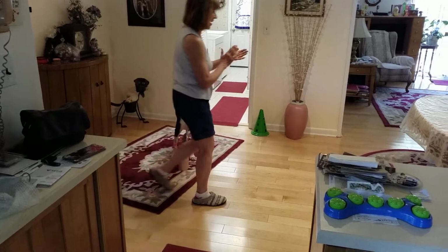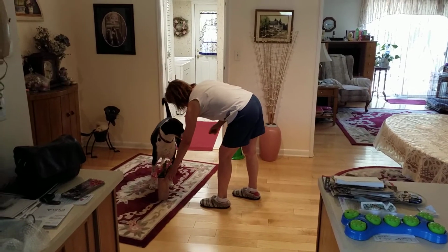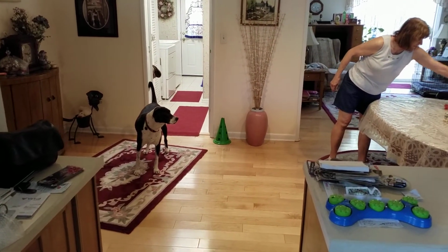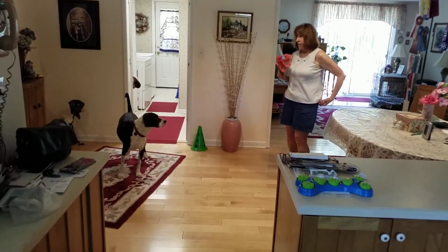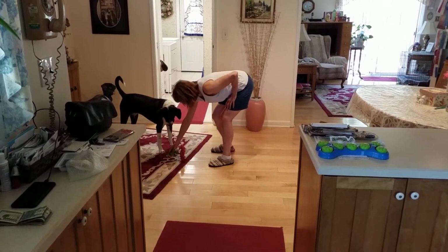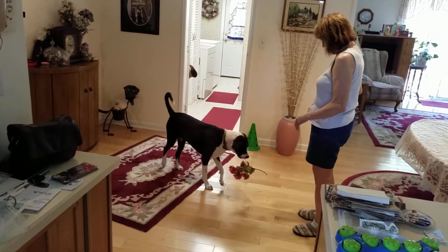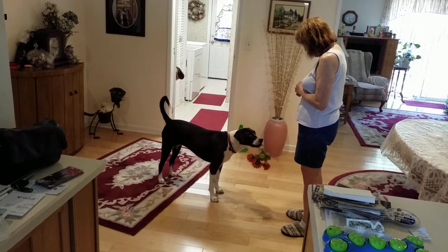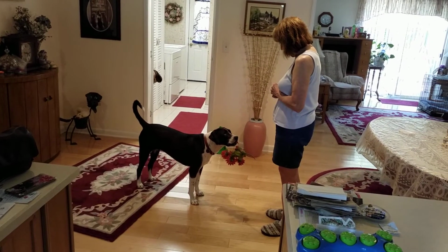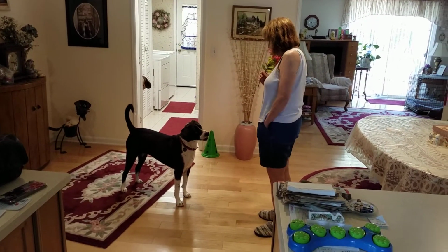Perfect, Chayse. Good girl. Yes, I know. That was very good. All right. The next handler's choice is she's going to pick up the flower and hold it. Okay, wait. Wait. Get it. Hold. Two, three. Hold. Thank you, Chayse. That was really good. Perfect.